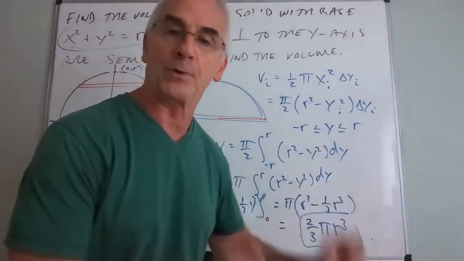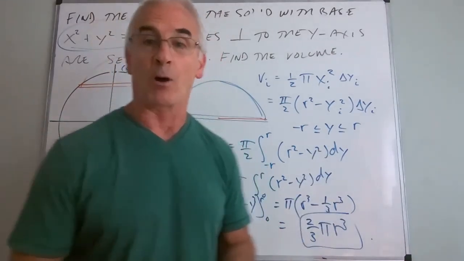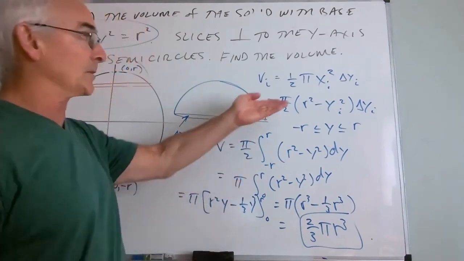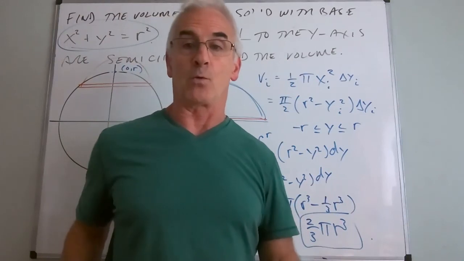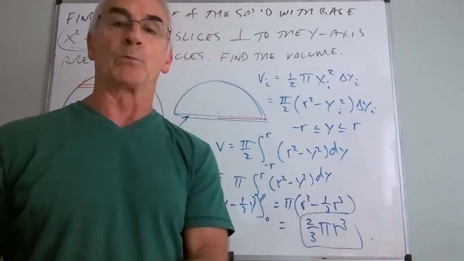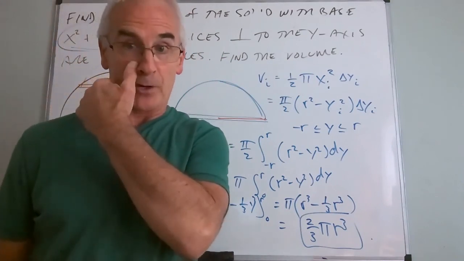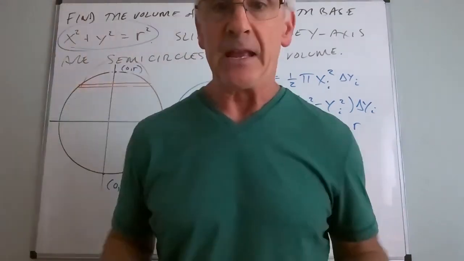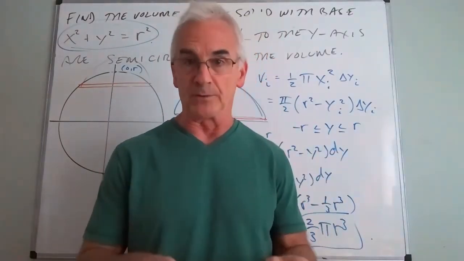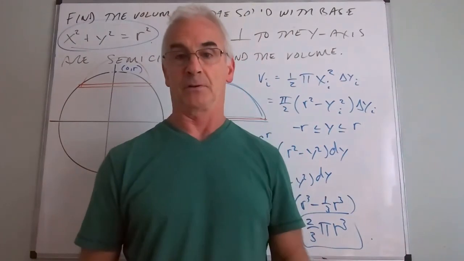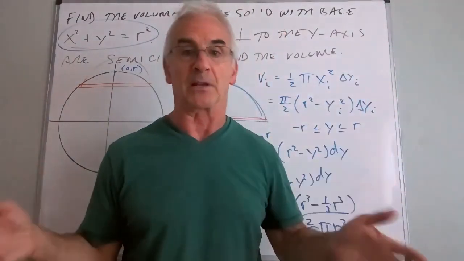Now, in Calc 3, you're going to come back to these questions and you're going to remove all the restrictions. You see, our restrictions now require that we can write the problem with one independent variable, because that's our restriction in Calc 1 and 2. In Calc 3, we remove that restriction because we can do the calculus of multiple independent variables. So I reiterate this. In the first 2 semesters, you are mastering the calculus of real numbers in 2 dimensions. And once you master that, then you can now extend your world to 3D, because that's the world we live in.